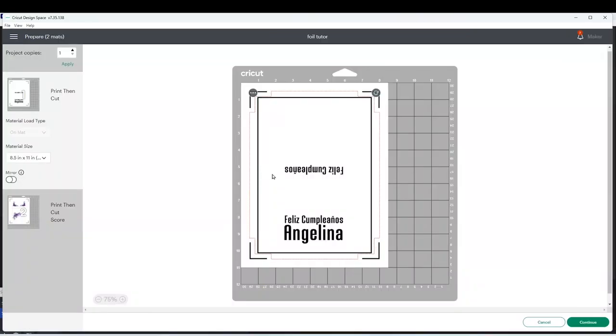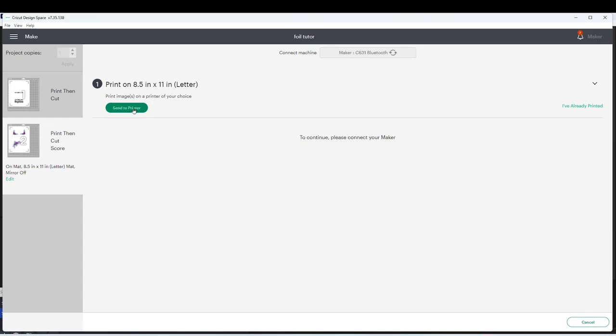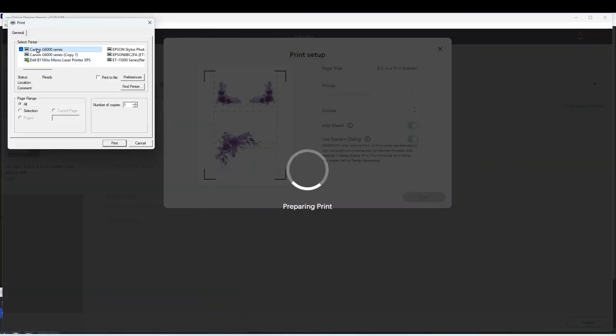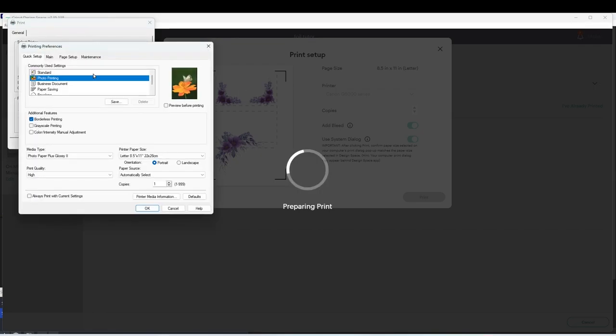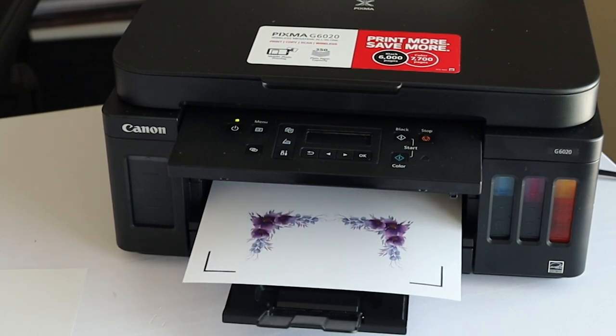And this is how it's going to print. Here, we're going to print the template that has the color designed first using the inkjet printer. Select it, continue, send to printer. Select the printer, click on Add Bleed, and also click on Use System Dialog. Click on Print, and here, select the printer again, click on Preferences, select Photo Printer. On Media Type, select Glossy or Matte Photo Paper. On Quality, select High. Make sure it's on letter size or the size that you are printing. Click OK, then print. To print the color template, I am using my Canon PIXMA Mega Tank printer.